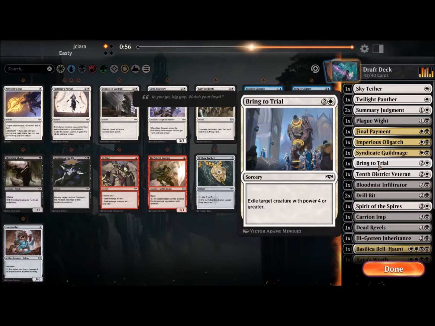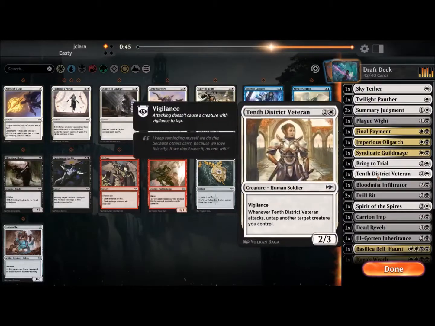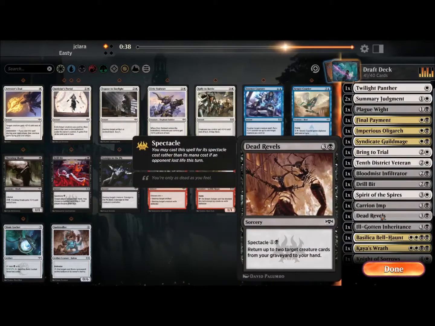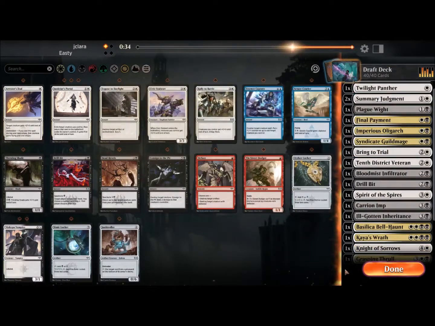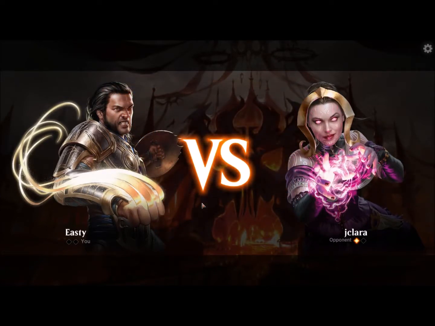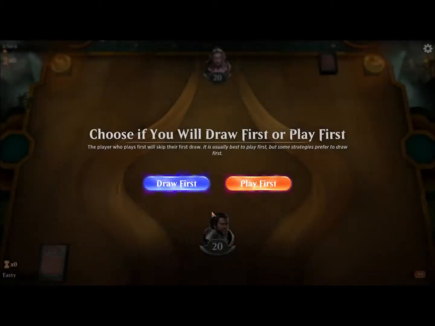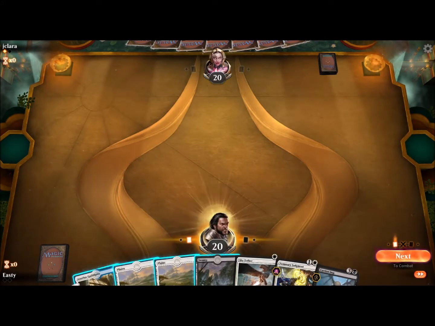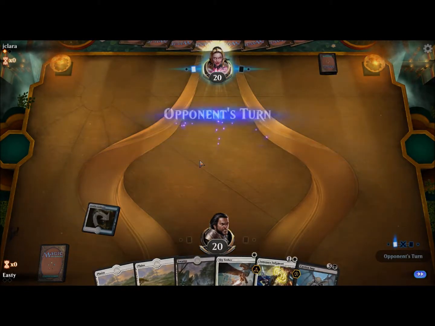Bring to Trial in case he has... I didn't see any green mana. Maybe I wasn't paying attention. For the Gatebreaker Ram, I gotta cut 2. Let's cut a Drill Bit. Cut a Dead Revels. Yeah, I added that in. Okay, play first. Alright, hand. I would like to see something maybe a little faster against what he's shown me so far. Hopefully it'll work out.